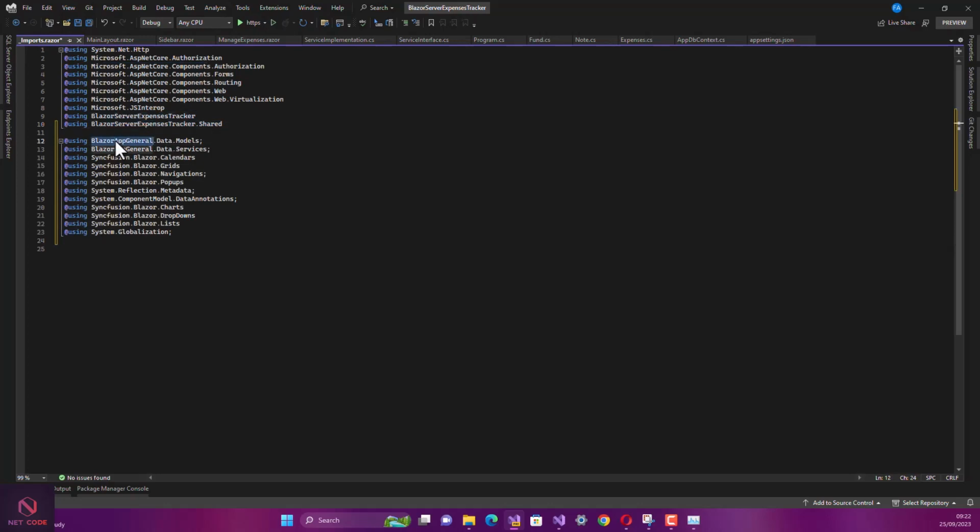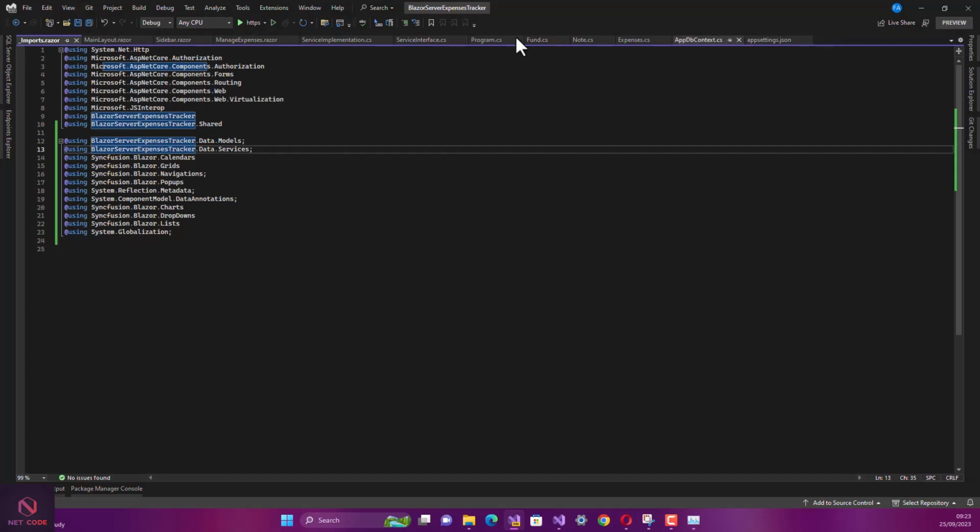So let me change the project name to the current one. So you can see we have this model services that we created, and these are all Syncfusion links: calendar, grid, navigations, popup, metadata, data annotations, and etc. All right, so these are the things that we need. Make sure you put them here, else you have to put them on top of each component, and that's going to make it not so nice. Okay, we're not going to do that.